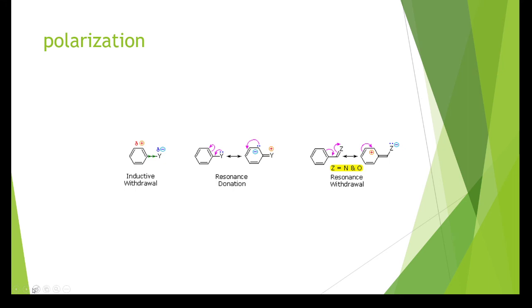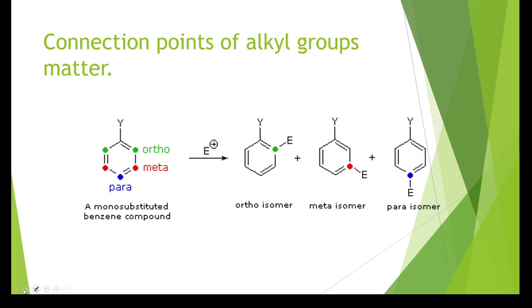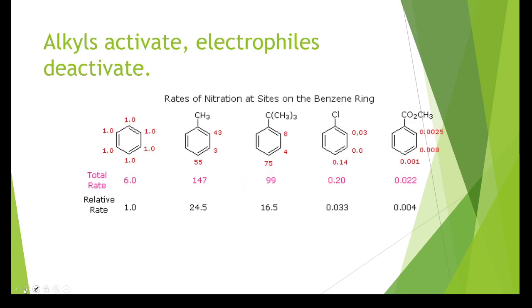How we become reactive, how we become polar, all depends on the functional group. So benzene has a certain reactivity. Adding a functional group to it could either increase that reactivity or decrease that reactivity. And there's ortho, para, meta, like I said. And again, the functional group will determine whether I will be ortho, para, or meta.